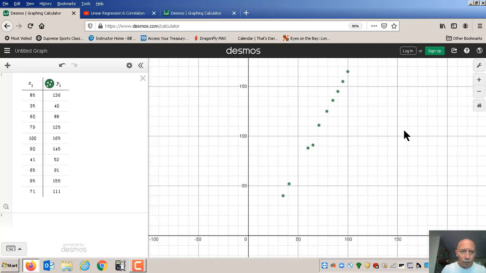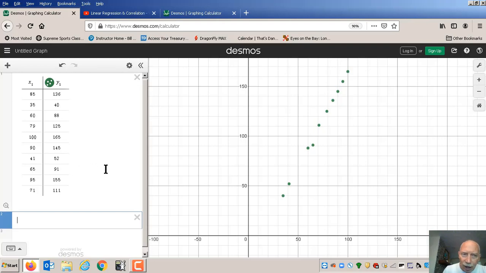Okay, now we were typing in the equation and getting the line. Now we're going to use the points and regress back and get the equation. Now, when we graphed the line, you may recall we typed y equals. I'm going to come down here and type y, but I wanted to use the data in my table. So I'm not just going to type y, I'm going to be typing on my keyboard here.